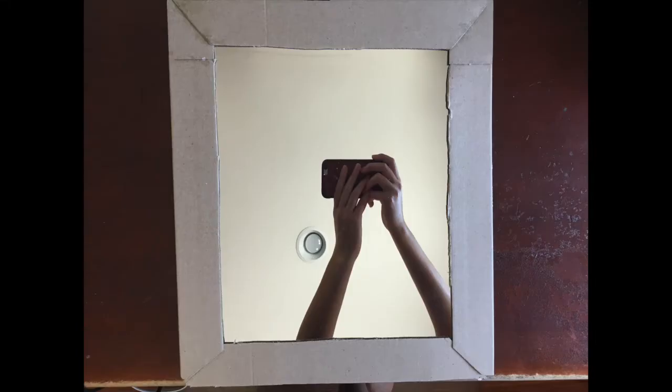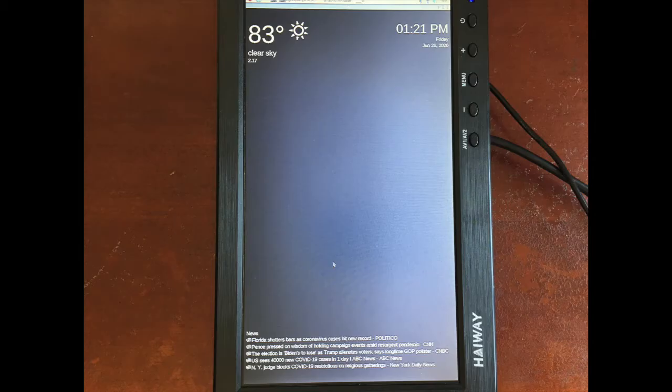So for my second milestone, I had to build the base of my project. The base of my project was basically building the frame of my mirror, getting the mirror mounted onto the frame, and also getting my display working on my Raspberry Pi. So I'll first talk about the software aspect of this milestone.